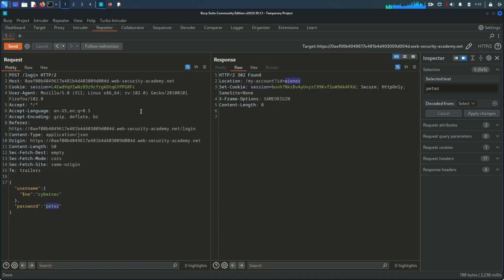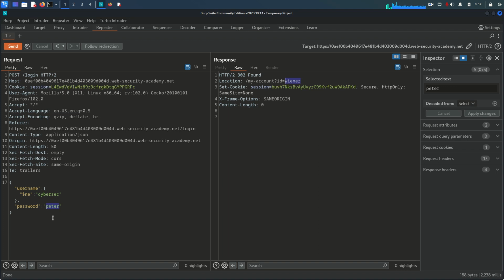So after this result, what else can you do? If you get this result, that means you can maybe enumerate more users, but we have to do something else. Up to now we just checked the username, but the password we know, password Peter exists. So what else can we do?